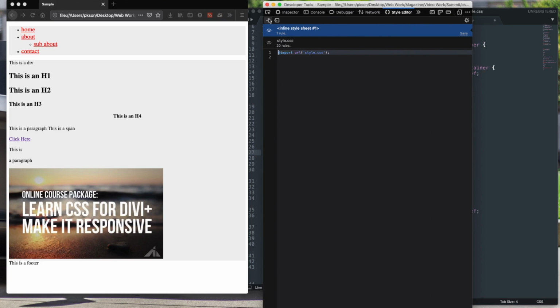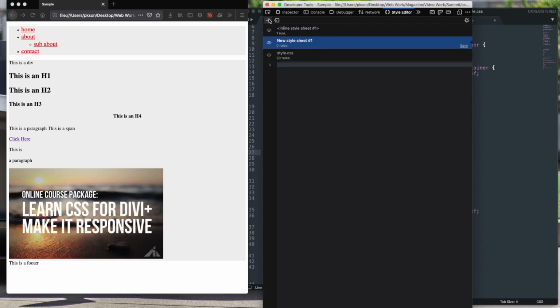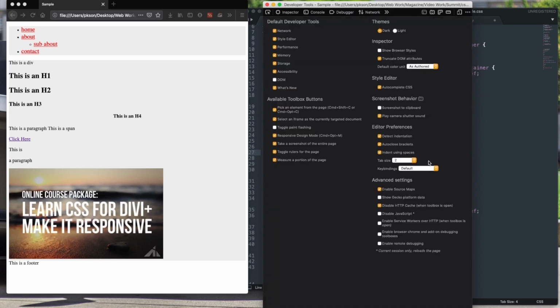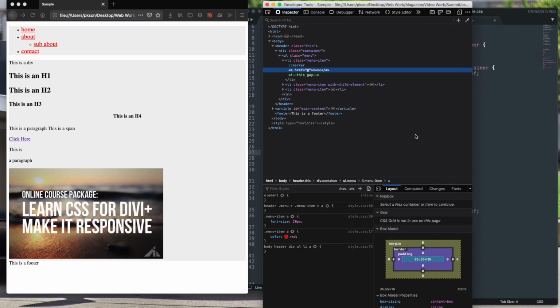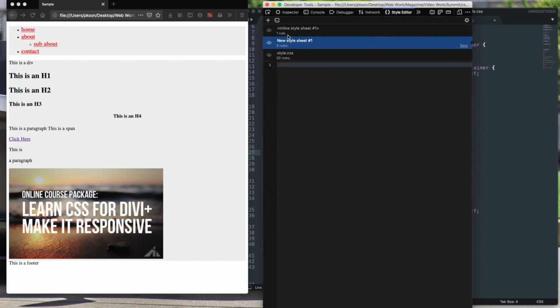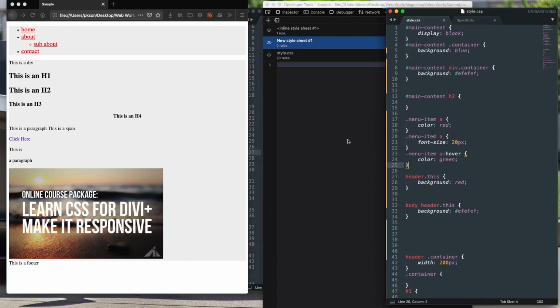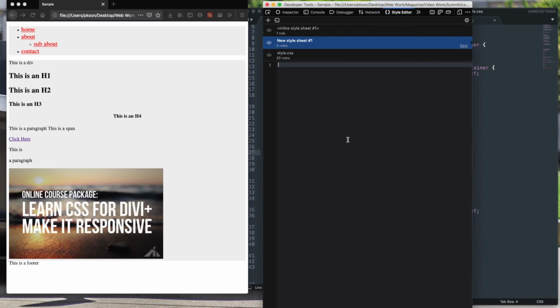So I've seen a lot of people just really having a lot of trouble with CSS that people have either written for them or what they're trying to test. And it's so cumbersome when you try to add it to the theme and then you have to refresh the cache and all of that. So what you can do directly, like I said, is go to settings, disable the HTTP cache, because you should, and also turn off all the cache plugins that you have, and then go to style editor, add a new style sheet, and then test your CSS in here. Okay, and if it works, you know you got a winner.